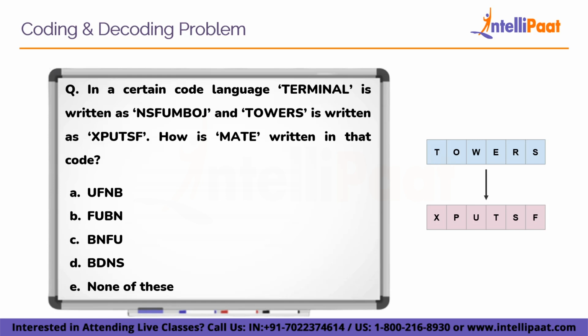So unlike the previous question, we don't have a numeric code here. In this question we have an alphabetical code, so we can't use the positional values, whether forward or backward, because that approach is not going to be used in this question, right? Because here the code is in alphabetical form. So let us see how to approach this question and how to solve it.